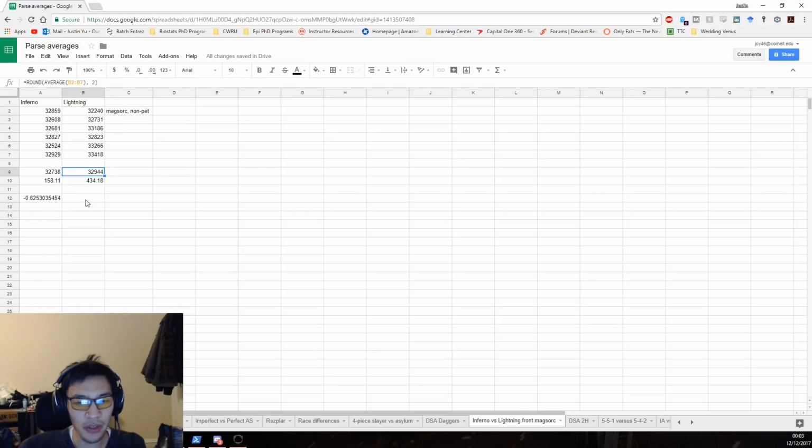So my personal recommendation is just go with whichever staff you happen to get first, Lightning or Inferno. Both of them seem to be pulling pretty similar DPS. Lightning is pulling just very slightly ahead, but it's not really enough to make it a significant difference. So that's it for this video.